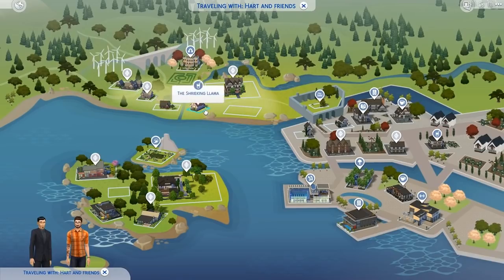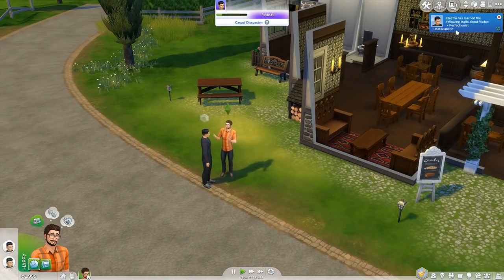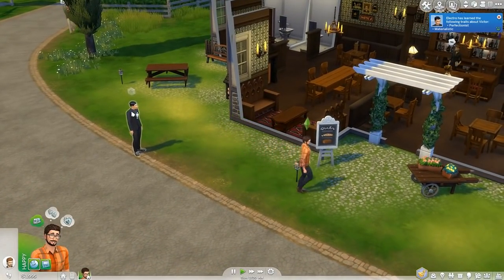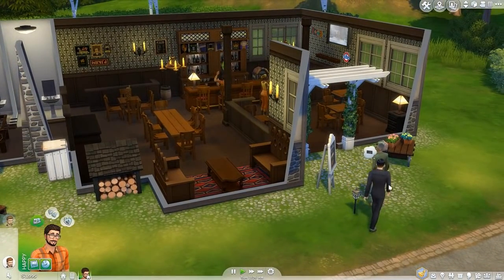So let's go get a drink at the Shrinking Llama, I hope that the llama's not shrinking. The Shrinking Llama, and let's continue to put the moves on this man. Ooh, he's a perfectionist and he's materialistic. Okay, so definitely not taking him back to my place because my house looks like crap and Victor probably won't like that. See, we're getting to know Victor, guys.